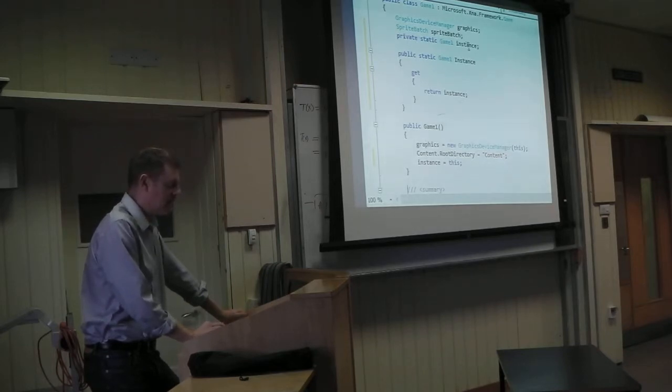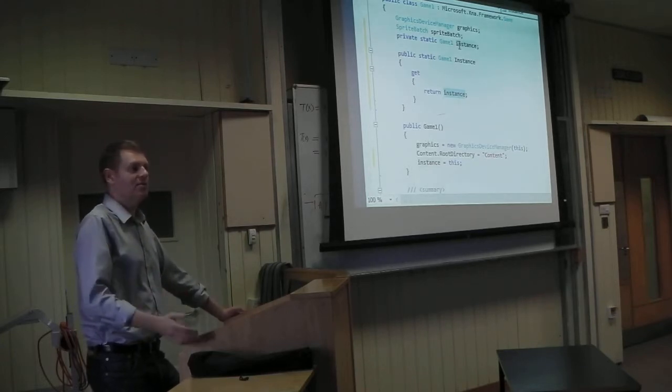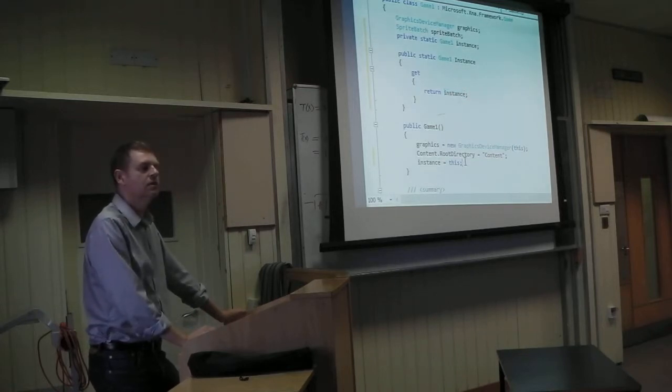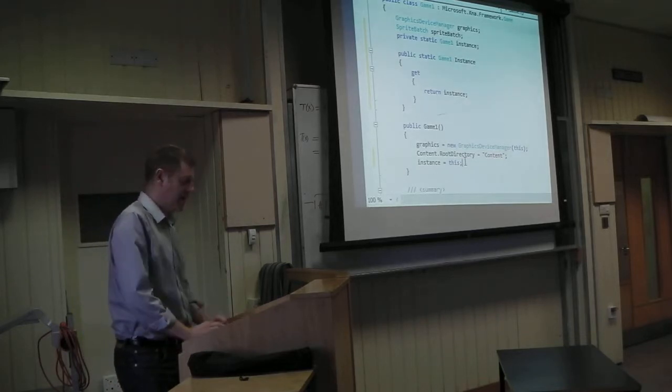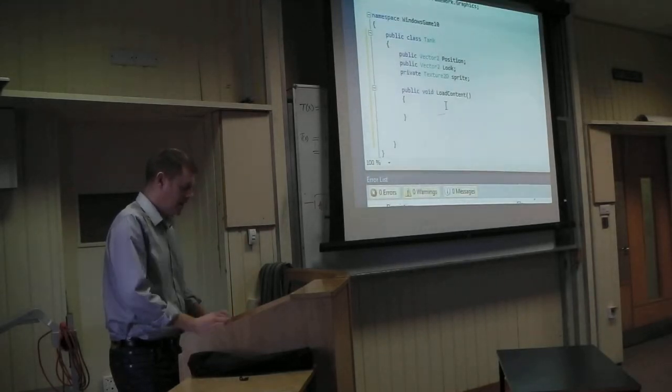You make a static thing, which is an instance of the game, the reference, and then you make an accessor for it, and you just return the reference to the instance. And because it's static, that means it's a class variable rather than an instance variable. And then in the constructor, you just go instance equals this. We did that yesterday, just right towards the end of the class. That's a little trick. And that's just something that you need to probably put into every single XNA project that you're going to make.